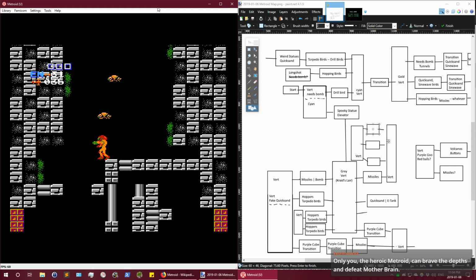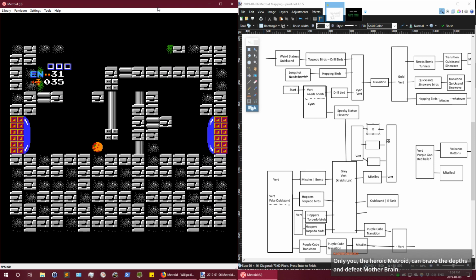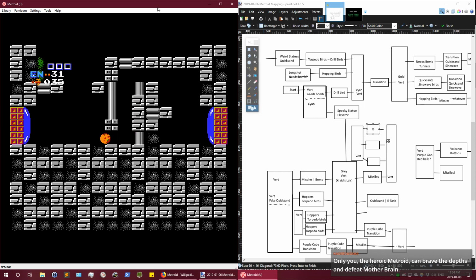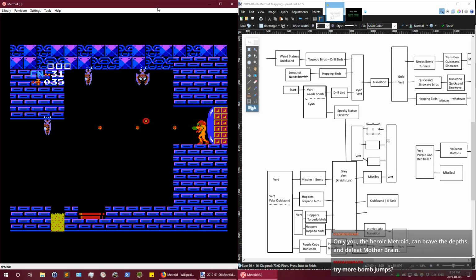Only you, the heroic Metroid, can brave the death and defeat my brain. Kagero, I am about to give up. I'm about to turn in for the night. I do not know. I don't know where I'm supposed to go. I feel like I've explored everywhere I can go, and I cannot figure out where I need to go next.